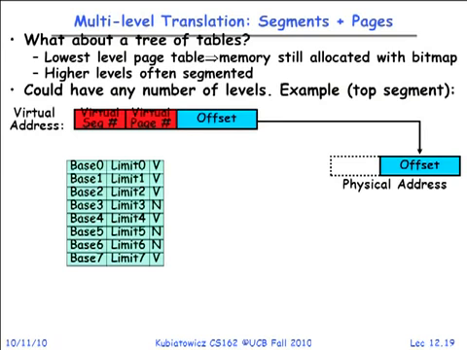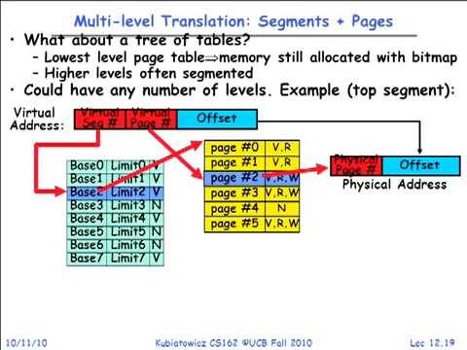So here we go. We take our virtual segment ID, we look up a base. That base points at a page table. This limit is now how many page table entries. Now we take our virtual page and use that as an offset into the page table we got from here. So we look up the base, do a virtual offset into this page, and that gives us our physical page number. So we're going through 2 levels of translation.